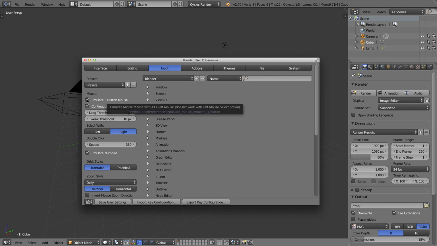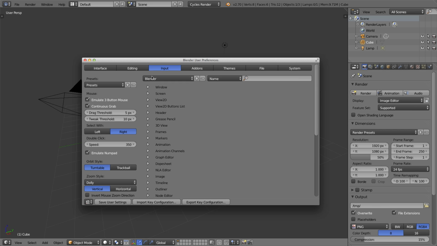And if I put my mouse cursor over that, you'll see what it says is Emulate middle mouse with Alt left mouse. So what this means is if you don't have a mouse wheel or are using a trackpad, you can hold down Alt and then just left click to orbit like you would with a mouse wheel button. So that'll be very handy for you.